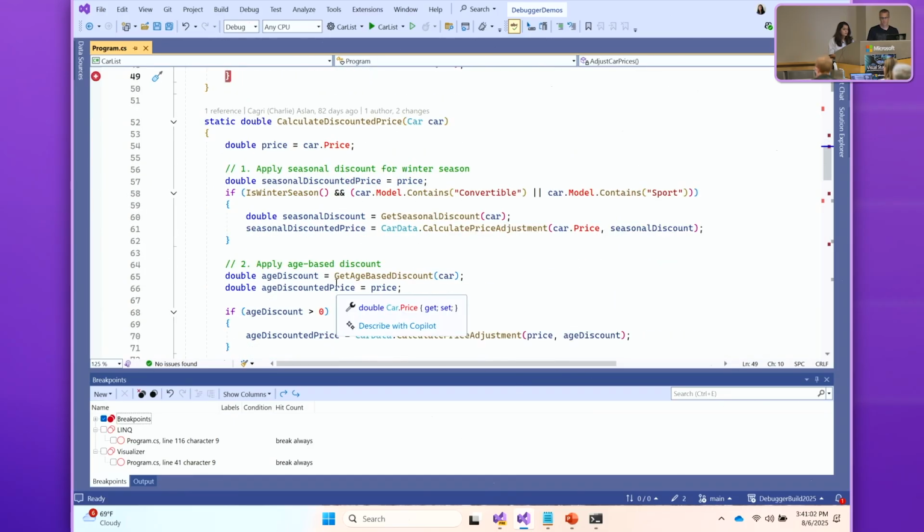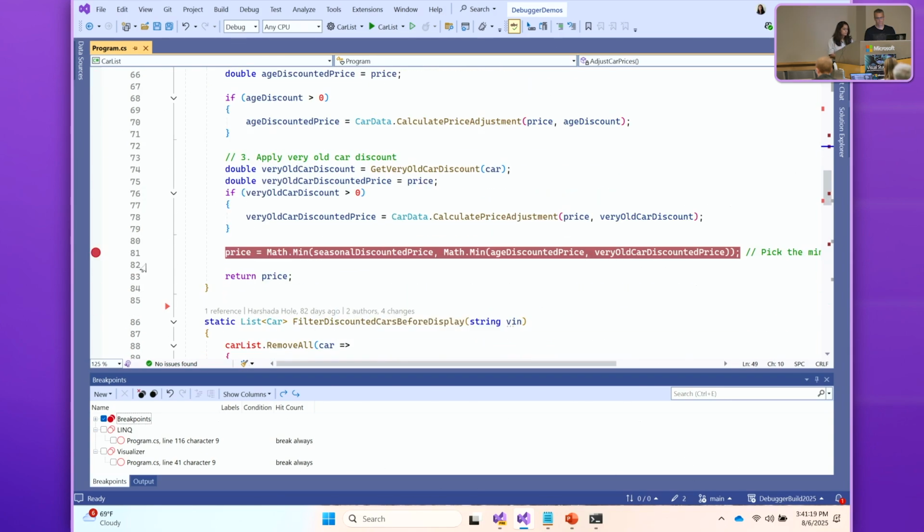So this breakpoint suggestions also works great with trace points. Trace points are very similar to log points, which help you log certain important information and show it in the output window. But the good part is you don't have to remove them when you want to push your code to production. So let's convert this breakpoint on line 81 to a trace point.